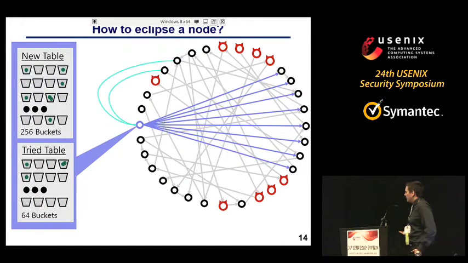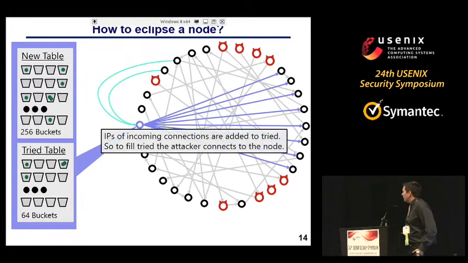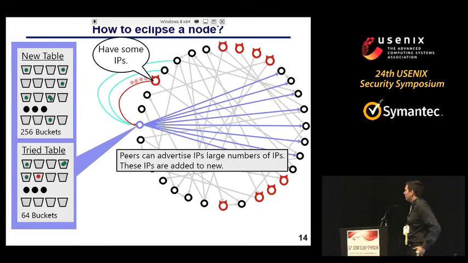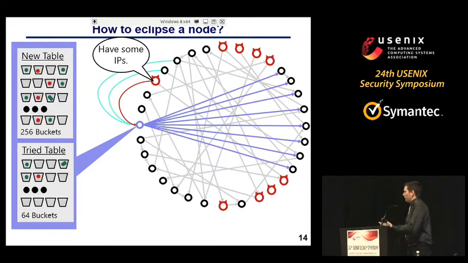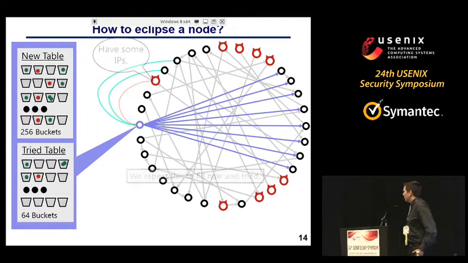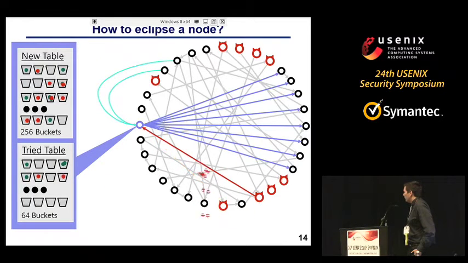So how does the attacker actually get IPs into these tables? Well, whenever a node makes a connection to another node, it gets its IP in the tried table of that node. Furthermore, once a connection's been established, a node can announce additional IPs, and those go in the new table. Now, I drew it with four dots, but in actual practice, these messages can contain up to 1,000 IPs, and you can send multiple messages. So filling the new tables is trivial, and we won't talk about it in this attack. It's much harder to fill the tried table, and so that's what we're going to focus on. And then the attacker can just repeat this, and for each node under its control, for each IP address that it controls, it gets an additional IP into the tried table.